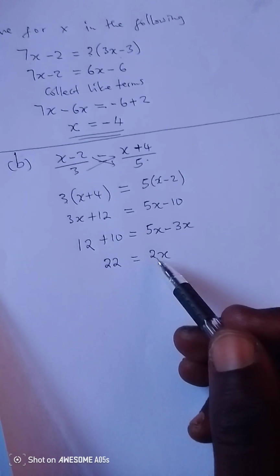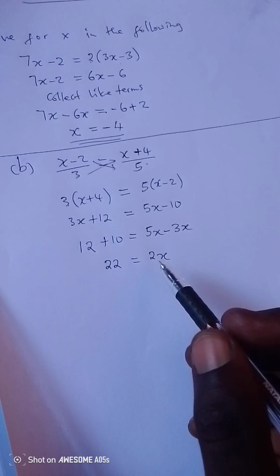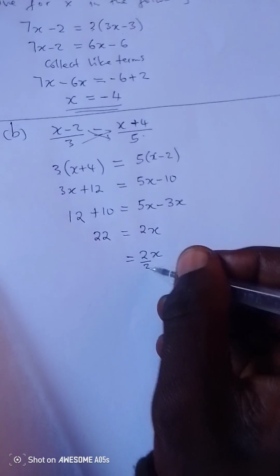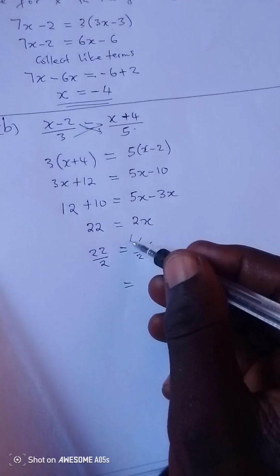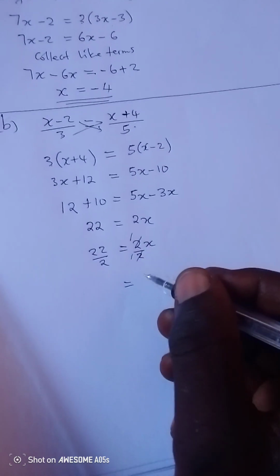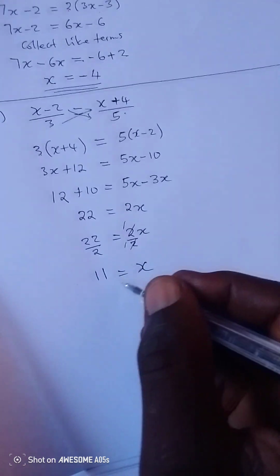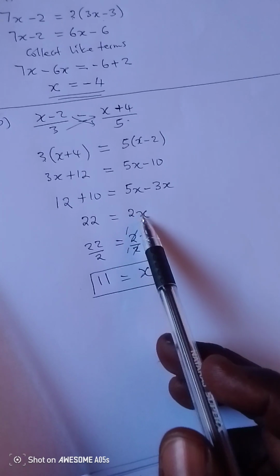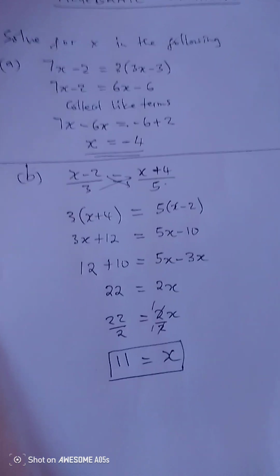I'm looking for a number which, when I multiply with 2, will give me 22. So what do I do? I will simply divide that number, which is 2, on both sides. Thereafter, 2 into 2, 1, 2 into 2, 1. 1 times x, I'm getting x. 2 into 22, 11. And that is how we are finding that number. And for sure, when you multiply 2 and 11, you are getting 22. So that's it for that question.